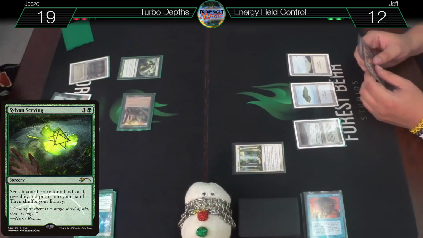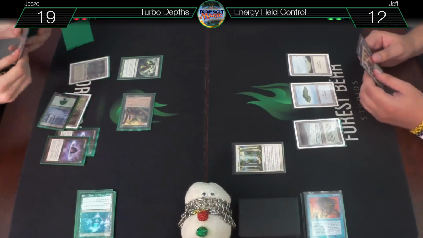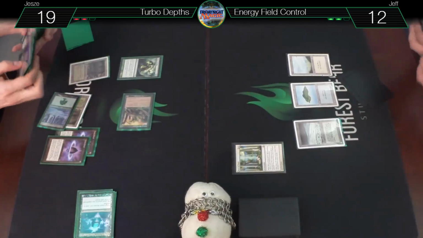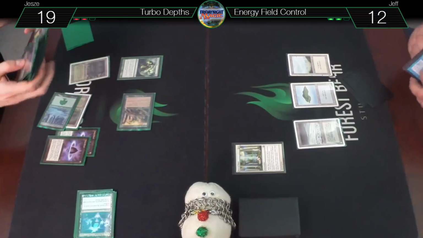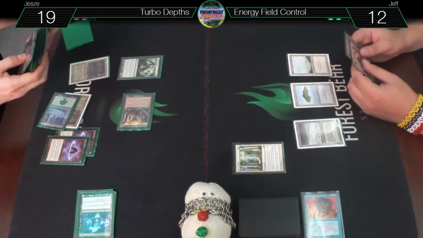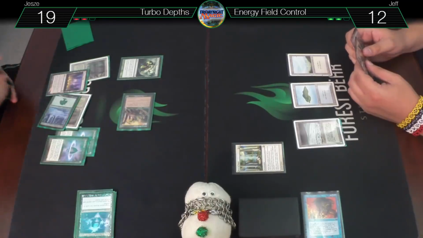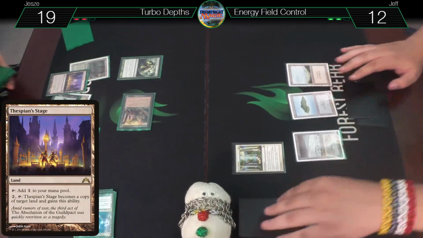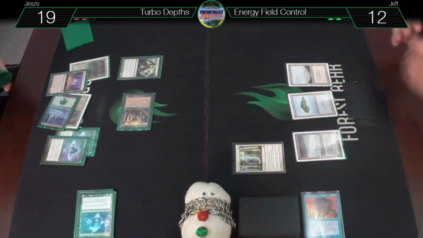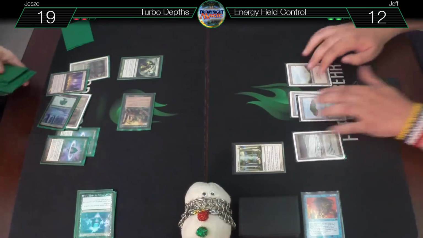Sylvan's Scrying. Is that good? Yeah, that resolves. Considering, what's that, three Forces down now? I think it's only two Forces and a counterspell. Oh, yeah. Stage. And that'll be my land for the turn. Okay. Good. Draw for turn. Huzzah. Island.